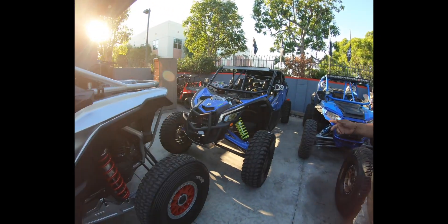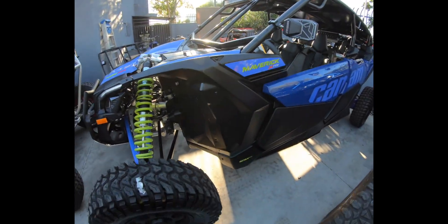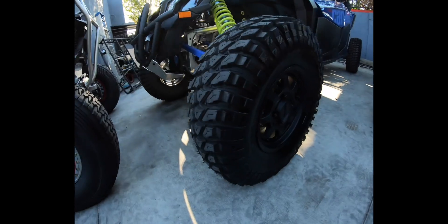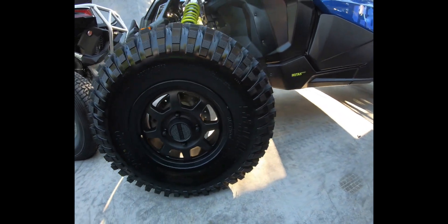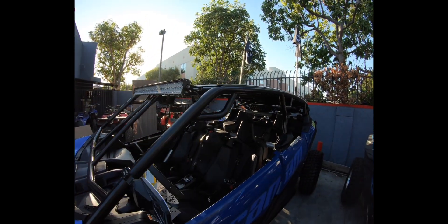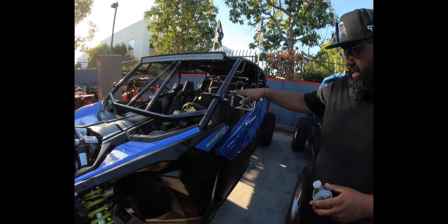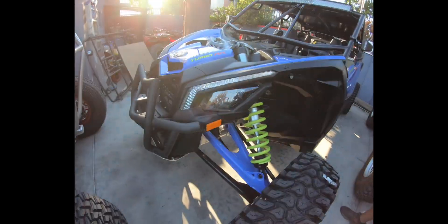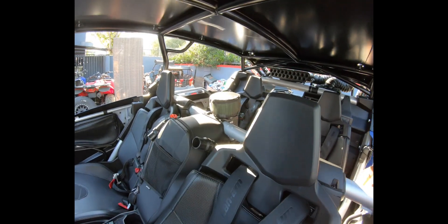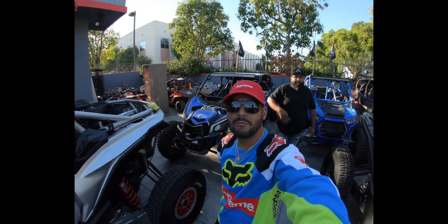We got triplets over here — this is Roque's, from Nacho Humilde as well. This one also came with aftermarket wheels and tires from Birch, rolling with a custom cage from the dealer — we didn't do any of that. The only things we did were the mirrors, the front BRP bumper, the particle separator from SV, and the clean air system for the helmets, plus the center storage bag.